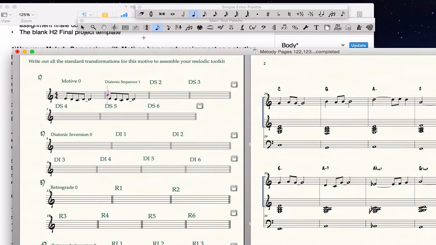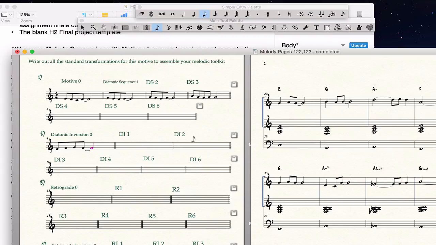You go back to the selection tool by hitting escape, and then if you hit the number 7, everything goes up diatonically by one step, and that's created diatonic sequence 1. And then if I copy it again here from the original, I can hit 7 twice, and that's going to create diatonic sequence 2. And I create all my diatonic sequences. Then I create my inversion, and you should hopefully remember at this point what that is. That's the mirror image of that original idea.